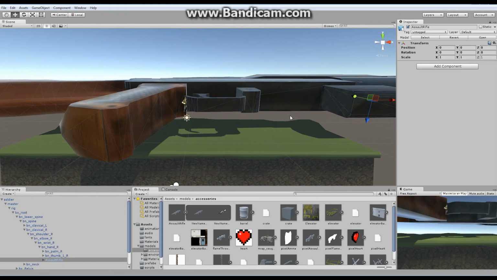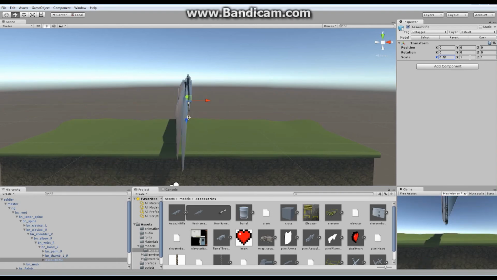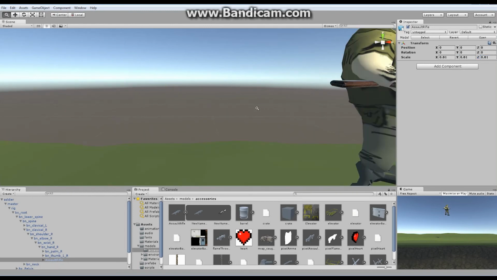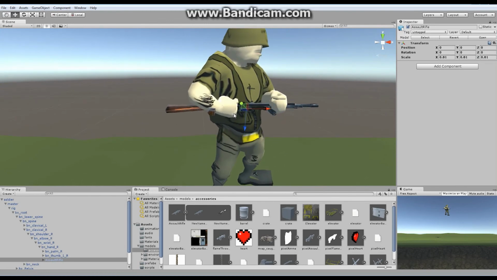Now, we have a really big problem because the assault rifle is obviously huge, right? It's obviously gigantic, and we don't want that at all. We want the assault rifle to be of the appropriate size and located in his fist appropriately. All right, so the first thing we're going to do is set this to 0.01, and I know this from experience, 0.01 and 0.01. Oops, I missed that totally. Sorry, right here, 0.01. All right, if we zoom in now, we can see that the rifle itself is the right size and approximately the right location.